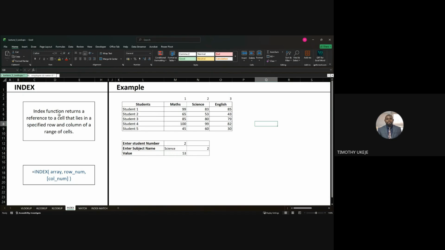So using the INDEX function, it always needs you to specify what you need. So can you see that this function will return the reference to a cell that lies in a specified row and column of a range of cells. Where I put my cursor here is the specific place Q8. I can come here and decide to say I want to go to R10. Just watch what will happen. Once I enter, I see it has moved to R10.